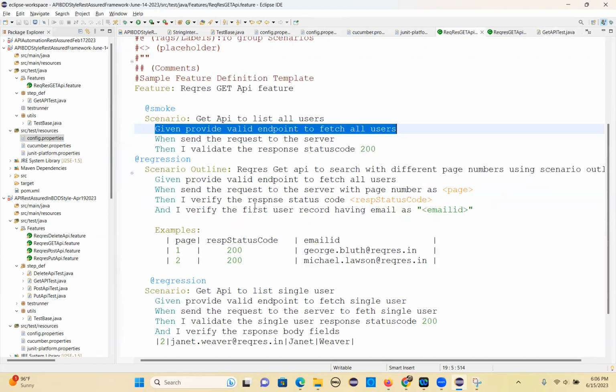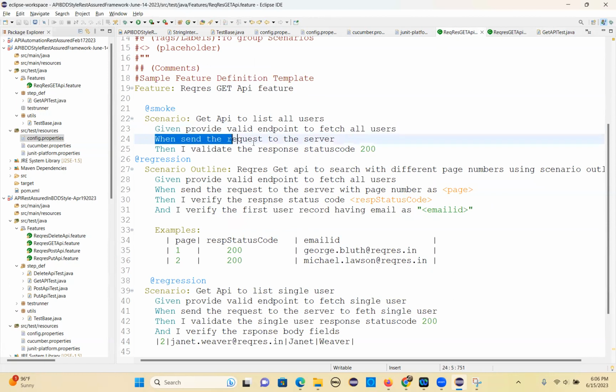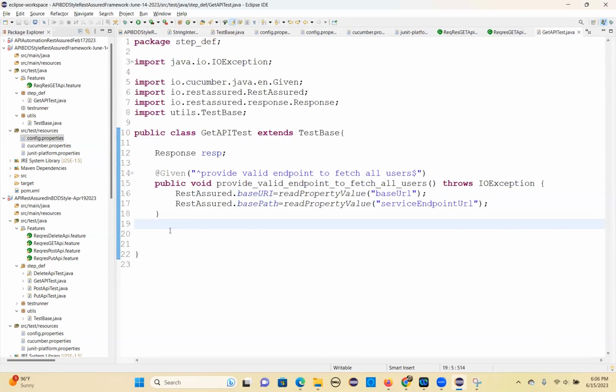Second step, what is it? When send the request to the server. You need to send the request to the server now. So develop that.